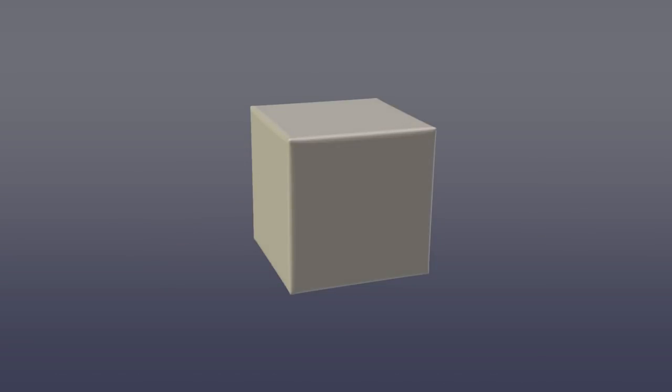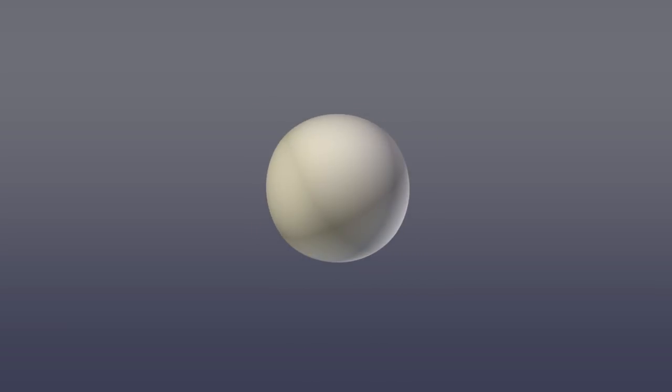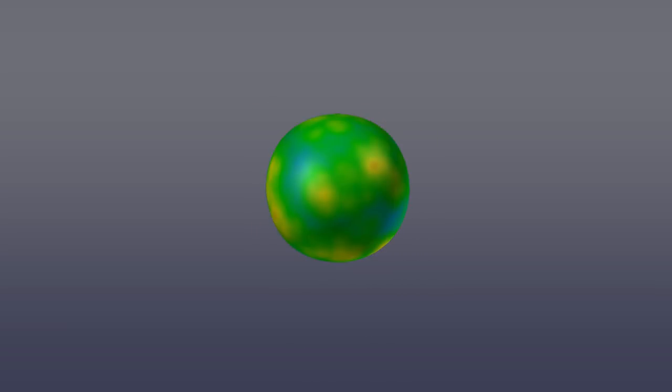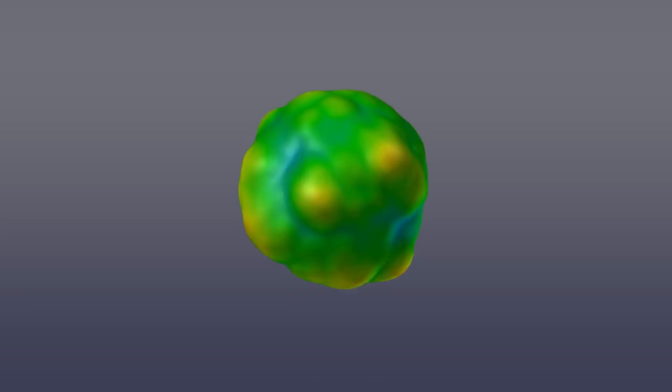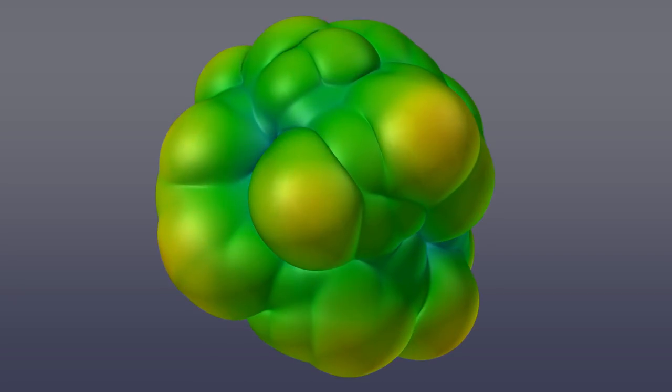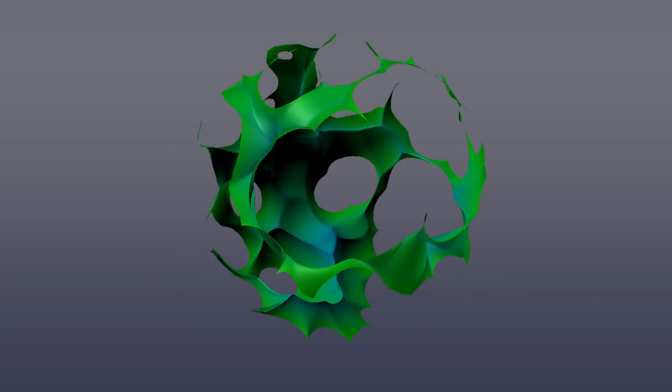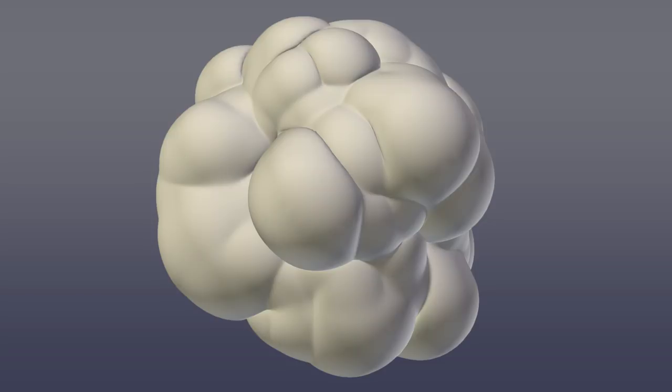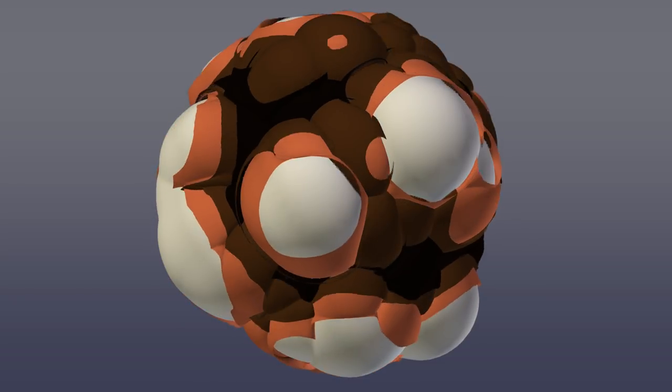Alright, to summarize, first we start with our base object, in this case a subdivided cube. Then we convert a texture to vertex weight groups. Then we use that to displace the model, and we also use that to mask away the model. And then we duplicate the object for the amount of color layers we need, masking each one at a different threshold.